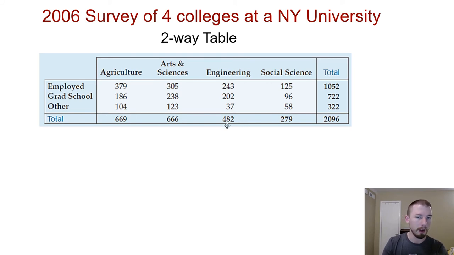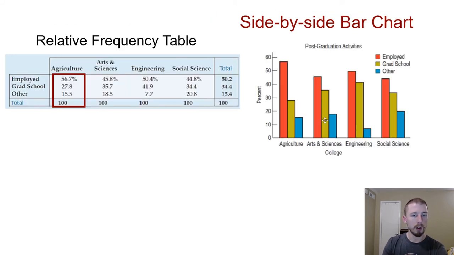So anyway, here's the totals that we had for all those samples, and then the total totals over here, which would be our marginal. All right, so if I graph these out, the relative frequencies for each one of these colleges, we can see those. So here are the 4 colleges, like our 4 individual samples, and then here's the distribution for those that are seeking employment, going to continue their studies in grad school, or going to do something else.